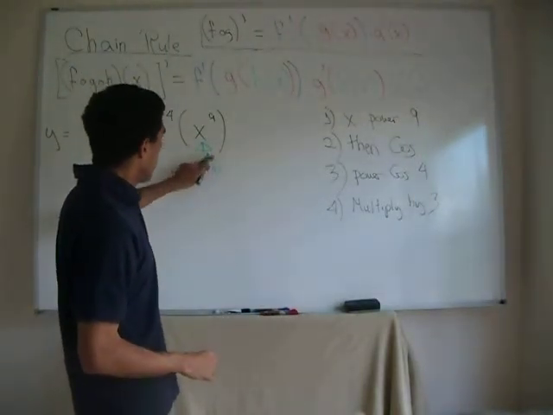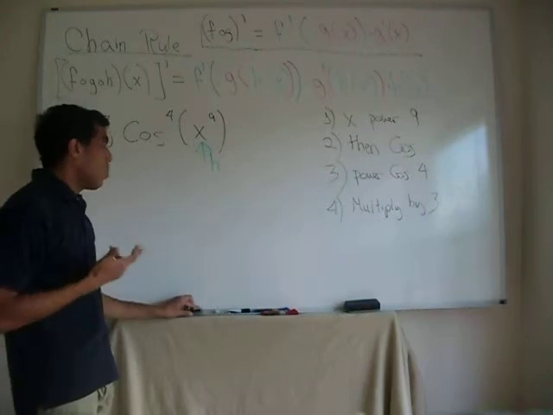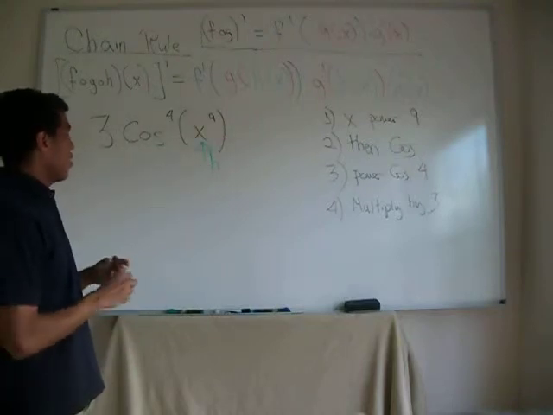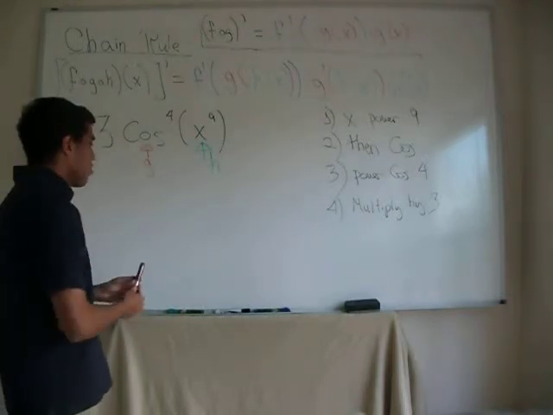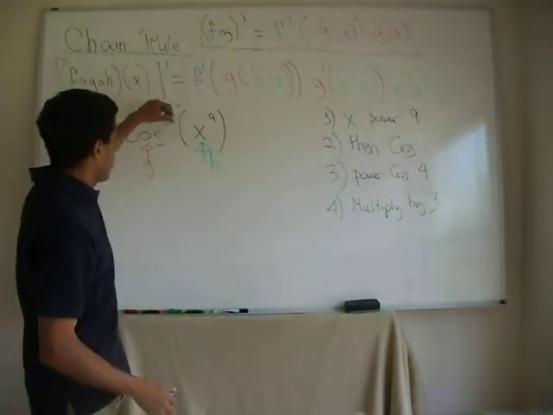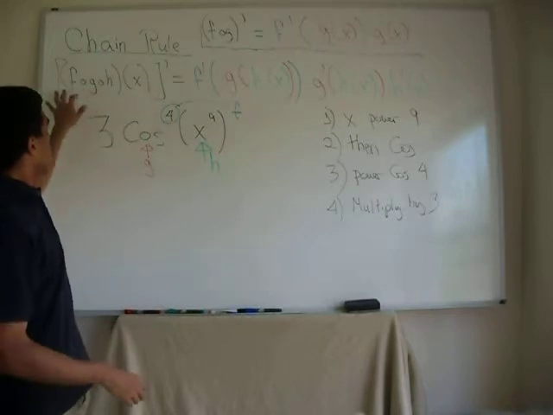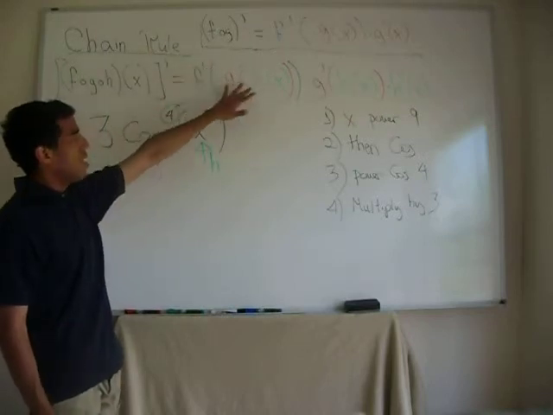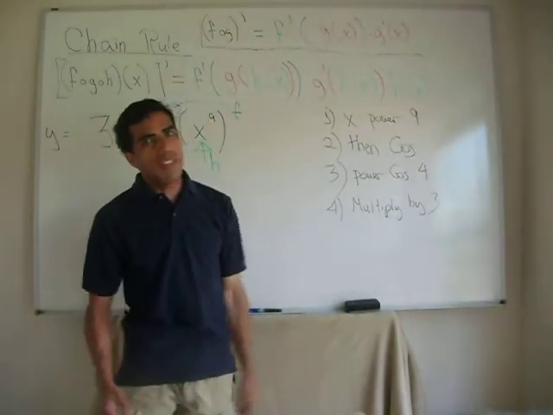Okay? Let's redraw that h. Didn't really like it. This is h. Okay? Which is g? Well, after I powered x to 9, then I do the cos. So this is g right here. Okay? And which is f? Well, after I have done the cos, then I powered it to 4. So this is f right here. Okay? And all we're going to do now is just follow the rule of f composite with g composite with h. We're going to have f prime evaluated in g evaluated in h times g prime evaluated in h times h prime. Okay?